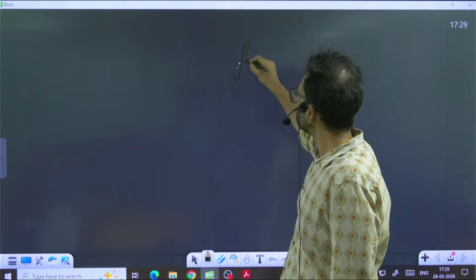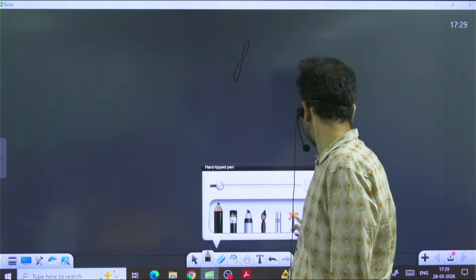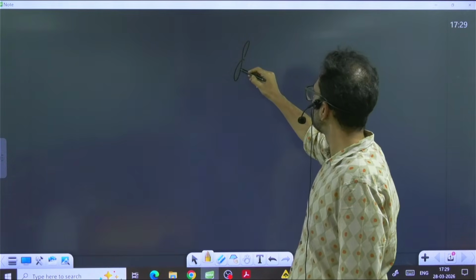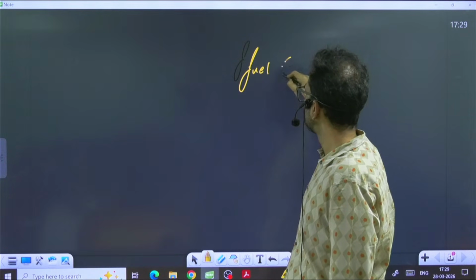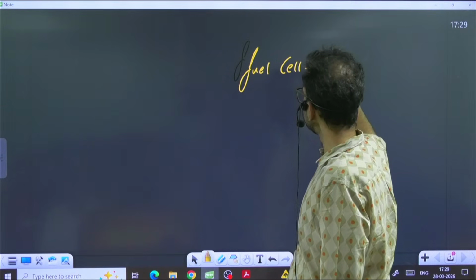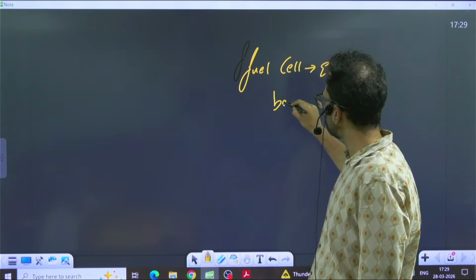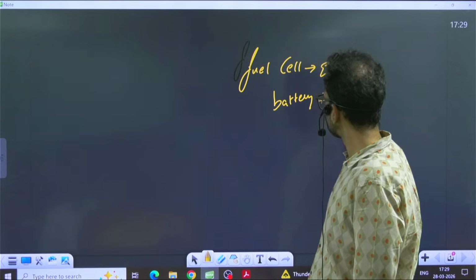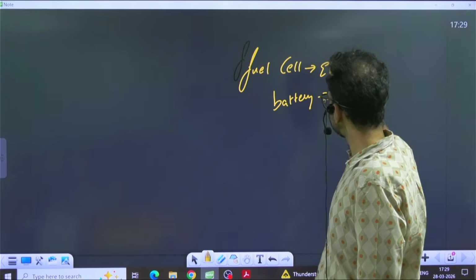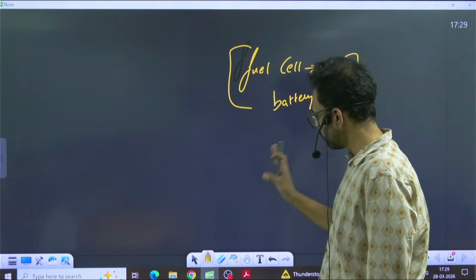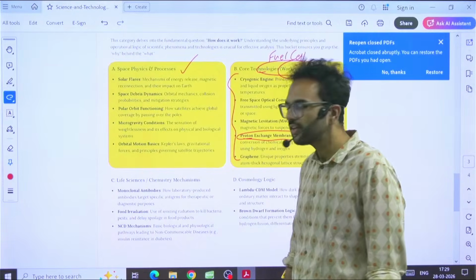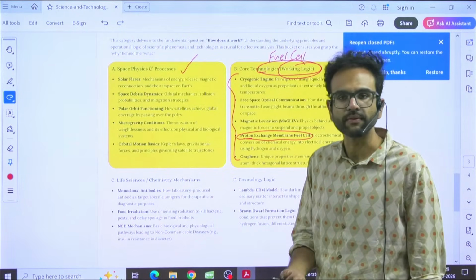A fuel cell can generate electricity. A battery cannot. It will just store. That is the basic difference. So both those technologies are different in the problem that they are addressing.